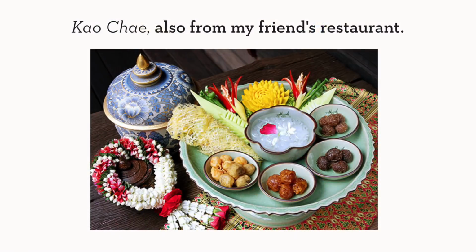They'll take jasmine flowers, let them float in the water, and the water will absorb the flavor of the jasmine flower. They take that water, pour it over the rice, and then they serve it with a few different side dishes. But unlike khao tom gui, the side dishes for khao chae are specific. There are only like five or six things that you serve with it. And they're all very labor intensive. Again, royal cuisine is always labor intensive. I can't even think off the top of my head what you would serve with it.